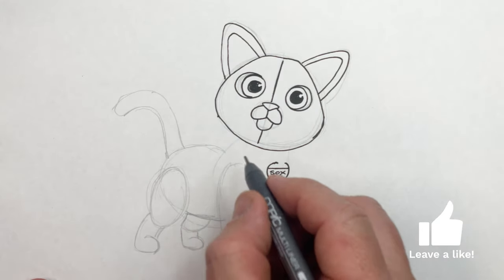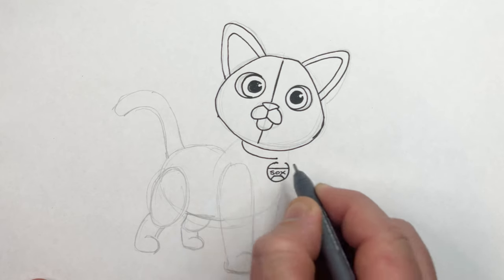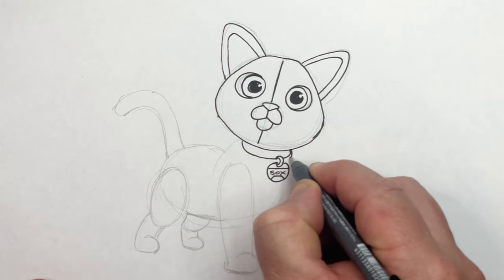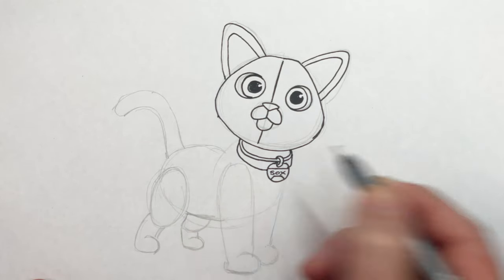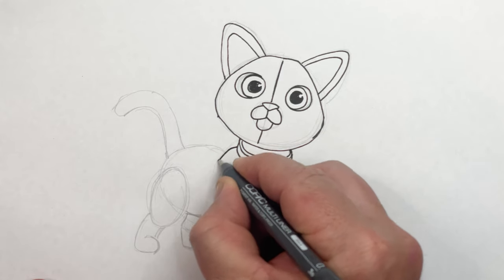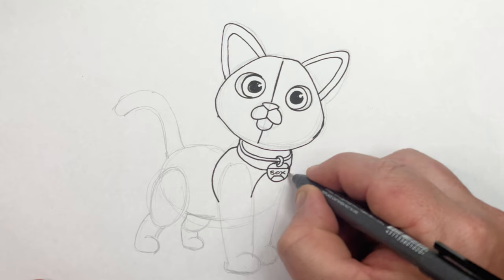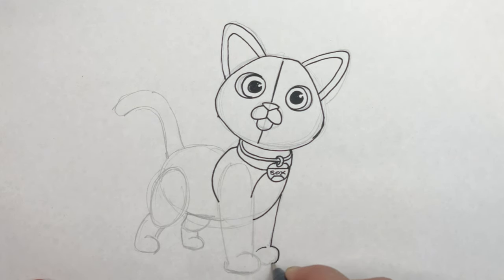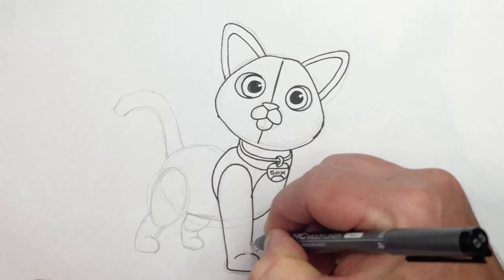Now I'm going to put the collar in — bring it down and across. And now what we do is we're going to put a little piece like that in, because that's the collar. And then this comes around like this and around like so. And there's the neck. Now we're going to put the body piece in, then another piece that comes down here and joins the front of that leg — and then the front of Socks. The leg here. Little line there and then the foot. Little line there and then the foot here. Bring that up, curve it around, bring that straight back down.